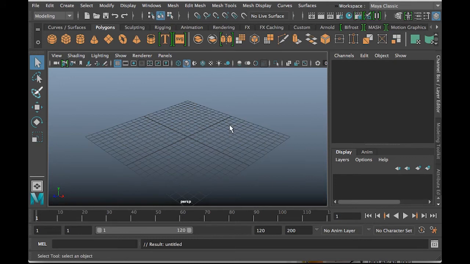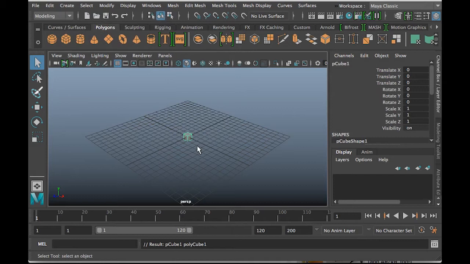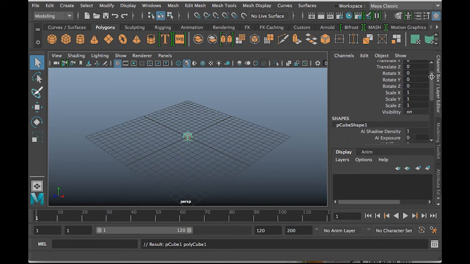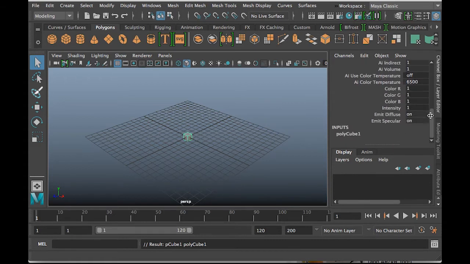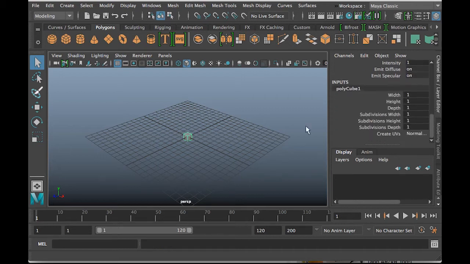So I am back in a normal open scene with nothing there. I will create a cube again, but I'm going to create it from the shelf. I'll create it here. But just create it and don't touch it yet, because what we're going to show is where we change the attributes. If you roll this down a bit, you see I have a P cube shape, and then I should have inputs, P cube. Okay, this I can do only when I create an object.